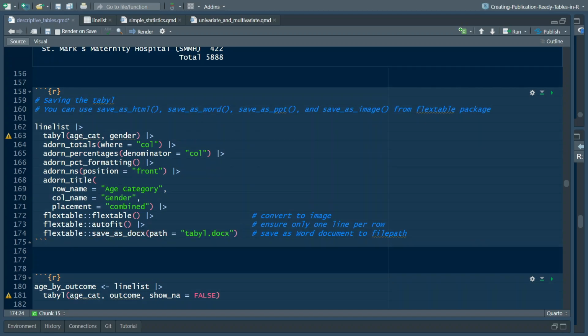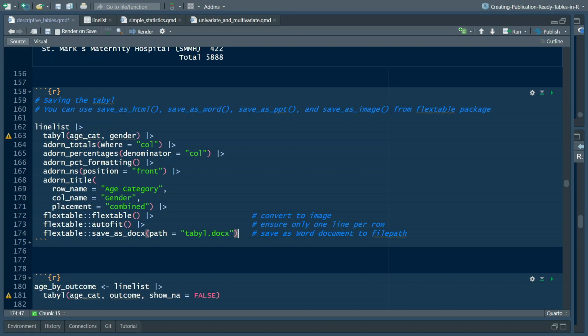Save as doc. We have other ones: save as HTML, save as Word, save as PowerPoint, save as PPT is PowerPoint, then save as image. So whichever one you are using, make sure you use the right extension to avoid error. If you are using PowerPoint, you put PPT there, so that it's saved as a Microsoft PowerPoint. If you are using HTML, you use .html. But the most common one that you'll be using is the doc. Once you save it as doc, it's saved inside the directory that you are working in, that is your particular R directory.